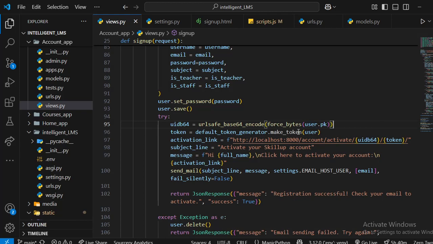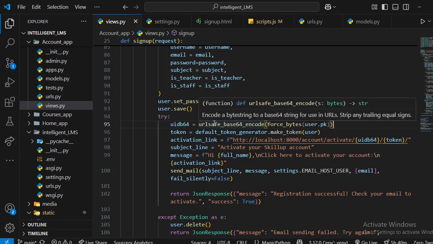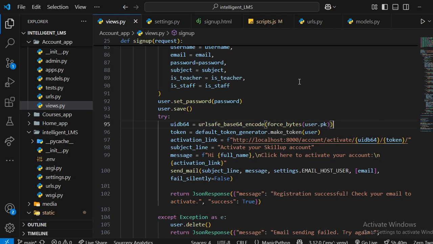When the user information is in bytes, then urlsafe_base64_encode takes the byte format of the user and makes the user information URL safe.